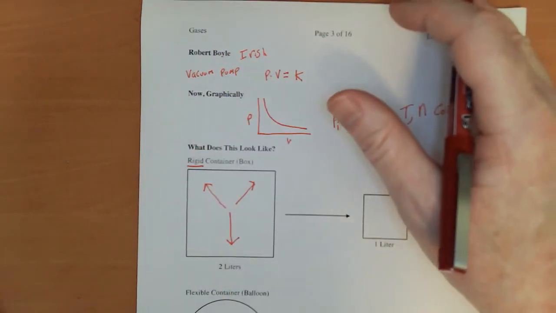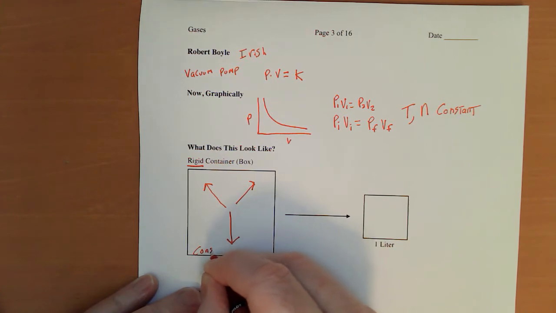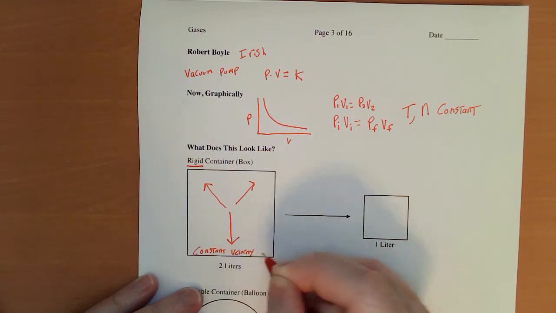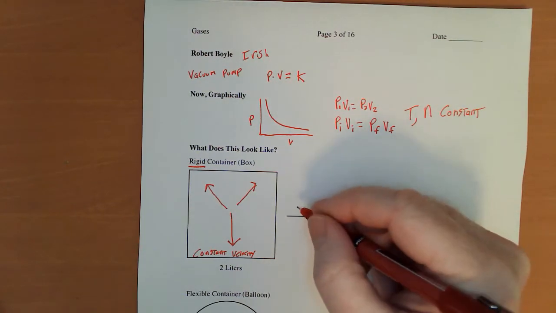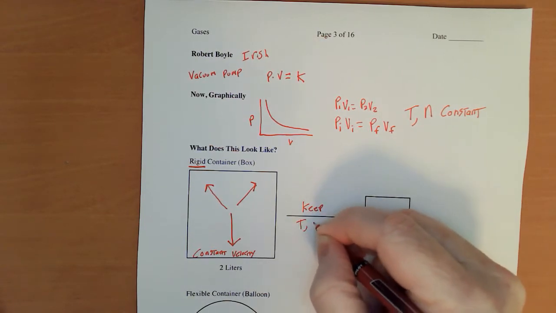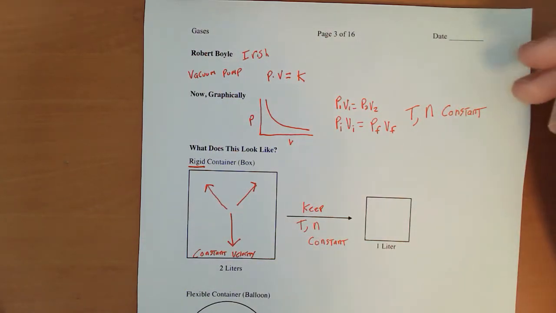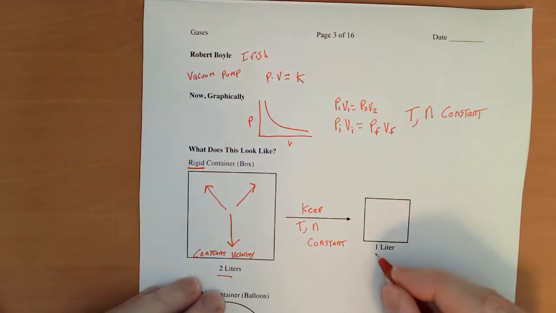It's quite random. Okay? The velocity is a constant velocity. And it's a constant velocity because we are at a constant temperature. We're talking about an average velocity in here. Now, we're going to do a change here. We will keep temperature and moles constant, so nothing else is going on. And we will suddenly use some magic machine to make this box 1/2 the size it was. Okay? We take it from 2 liters down to 1 liter.